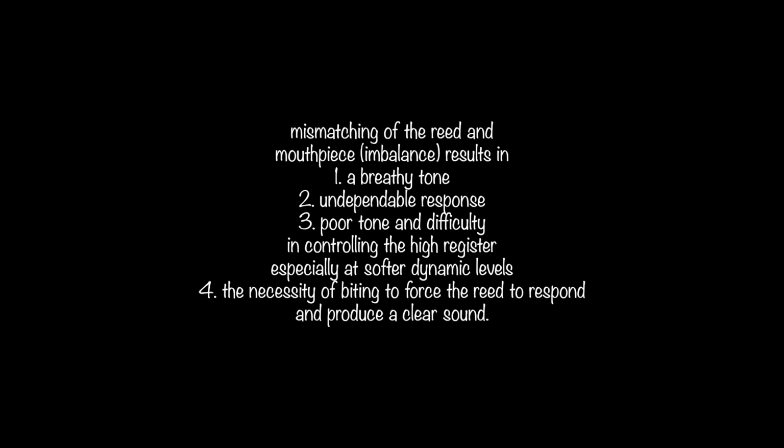So you have to have both of those ears be very sensitive, with identical response. The minute you put air into the horn, both of them vibrate, even at soft dynamics. I'd say especially at soft dynamics, and especially at soft dynamics when you're playing in the upper register. So those are the things you're going to be looking for in the reed and what the reed must be. Primarily and fundamentally, the reed has to be finished in a way that it's properly balanced so that you can play correctly behind your nose.